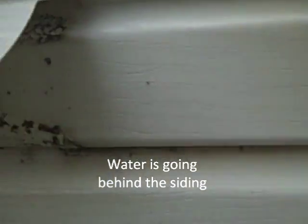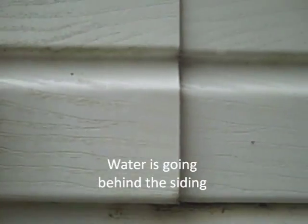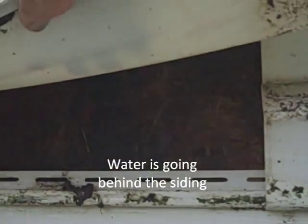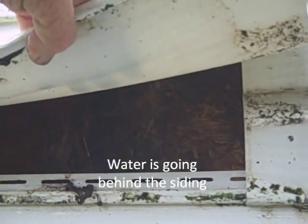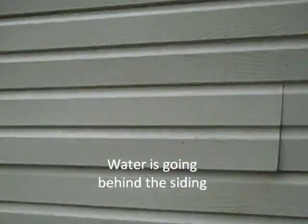Now, that's my opinion right now. Let me see what I find out if I peel some siding off. The whole wall is soaking wet. Oh my Lord. Same thing, I found this at Miss Whitehead's house, and the trailer manufacturers ended up having to come back here and they literally ripped off the whole side of their trailer from one end to the other.